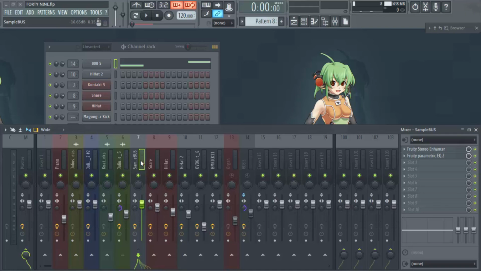If you have vocals, same thing. This can be used as your main bus, and this will help you cut down on your CPU, because I know a lot of people will put an effect on this one, an effect on this one, an effect on this one, and then it eats up your CPU. But you can cut down that usage of plugins by having a chain of plugins on one channel and sending all of those sounds to this one channel.